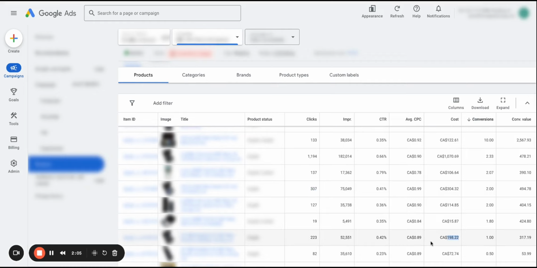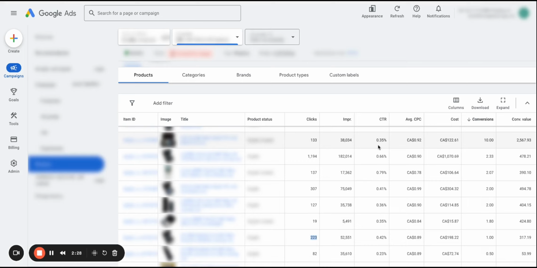So again, what I focus on when it comes to shopping ads is amplify your key performers and stop spending so much budget on product categories that aren't performing so well. So I would just shut off these product listings because again, we've well exceeded the 5,000 impressions mark and also 100 clicks. So I would go ahead and pause this as well.